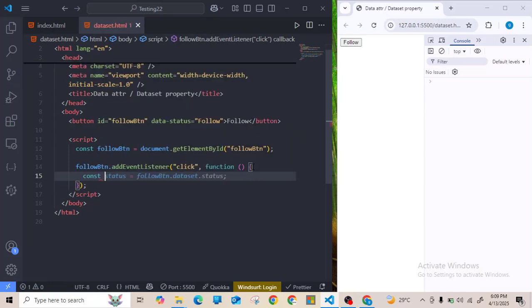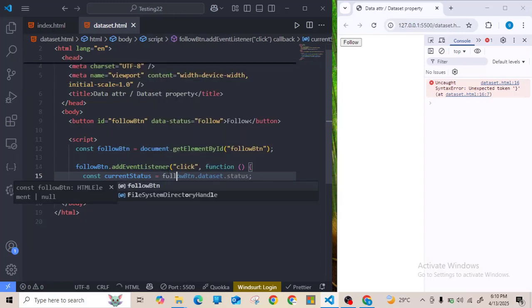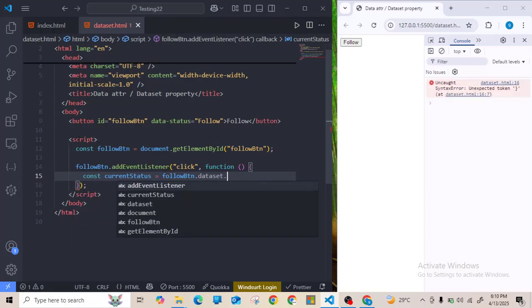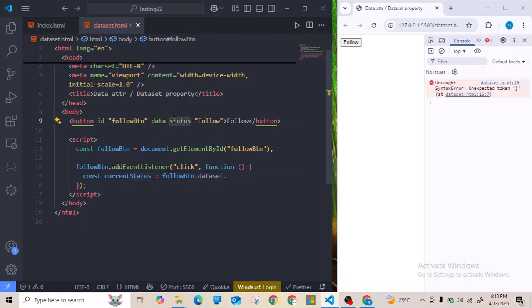Right here I'm going to create another variable and I'll call it current status, and I'm going to pass it to the button. I want to grab the current status of this button. I'm going to pass it to this follow btn dot dataset, sorry for that, dot the name of my data set, which in this case is status.